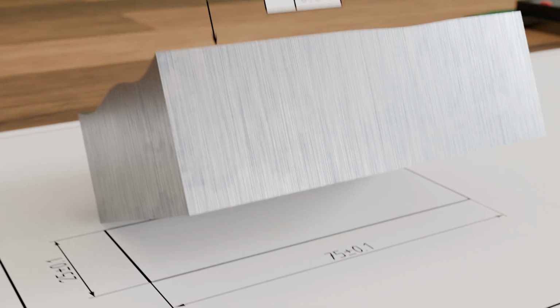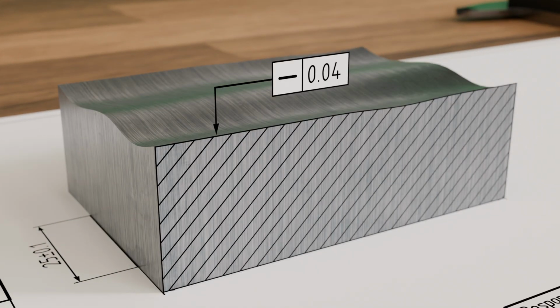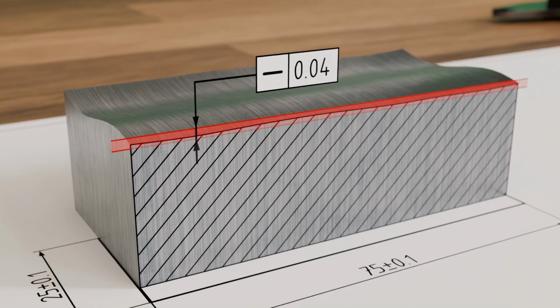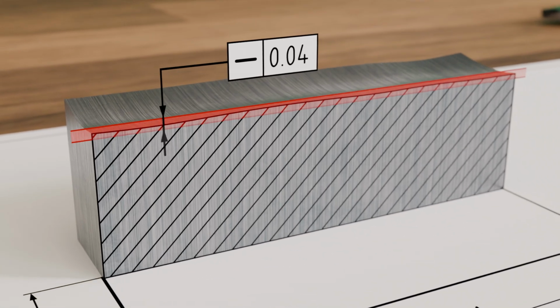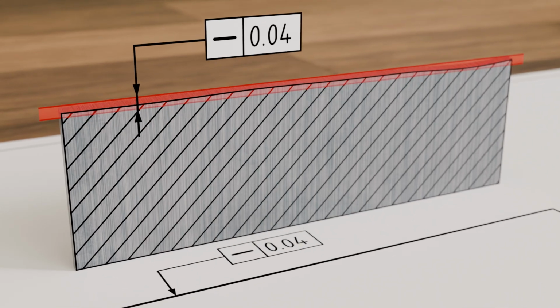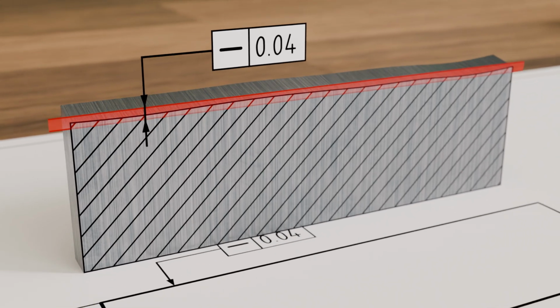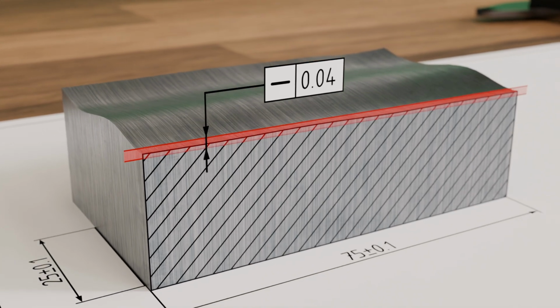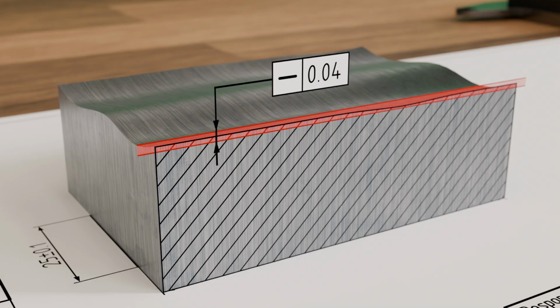Let us also consider the cuboid in the sectional view. Since the feature of straightness is now applied to a surface, the actual edge of the component must lie between two parallel lines spaced 0.04 mm apart in every sectional plane parallel to the drawing plane. We mentally pass through our component perpendicularly to the back and check whether the corresponding straightness of the surface edge is maintained for each sectional plane. As the animation shows, this is the case. Every inspected surface line can thus be considered straight, and the component is deemed acceptable.